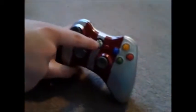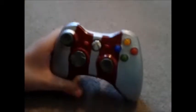This is the controller. It's pretty awesome. And I've got my Xbox here. And as you can see, it does turn on. You ready? Dun, dun, dun. I mean, we've stripped it apart. We've tested it without the shell on. I thought we were going to get electrocuted. And then we've got the front.